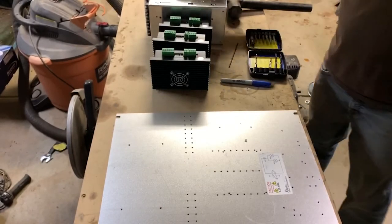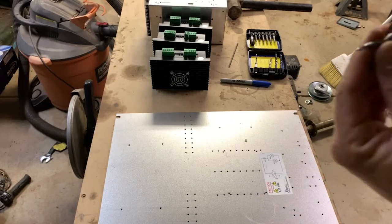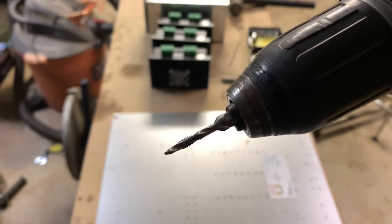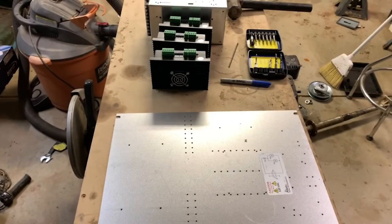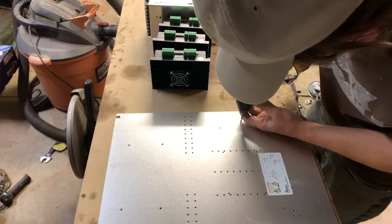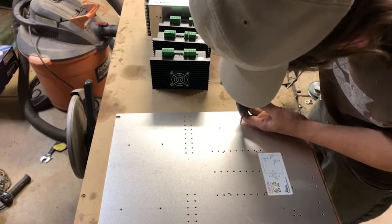All right, and then I've got this drill set here. It's actually a drill tap. Let's see if it'll focus in on that in this light. So it drills the hole and taps it, puts the threads in there all in one. So I'm gonna go ahead and just kind of pre-drill these. Put my little divot.